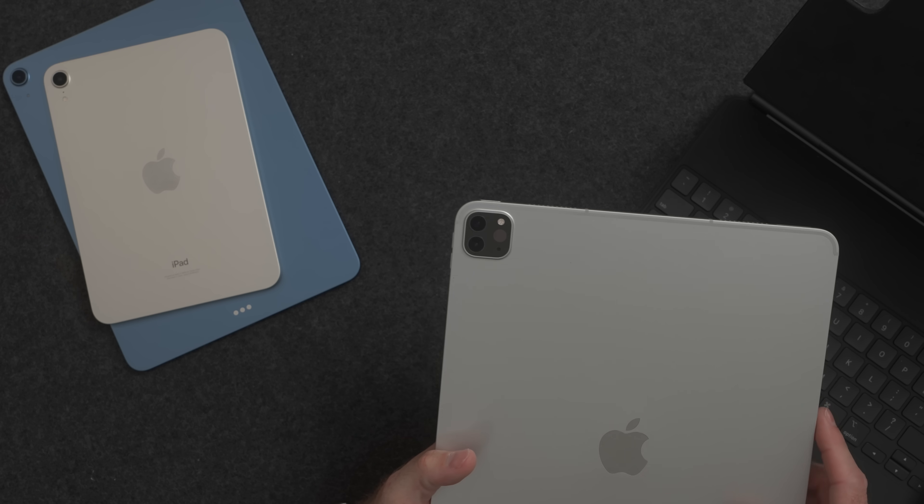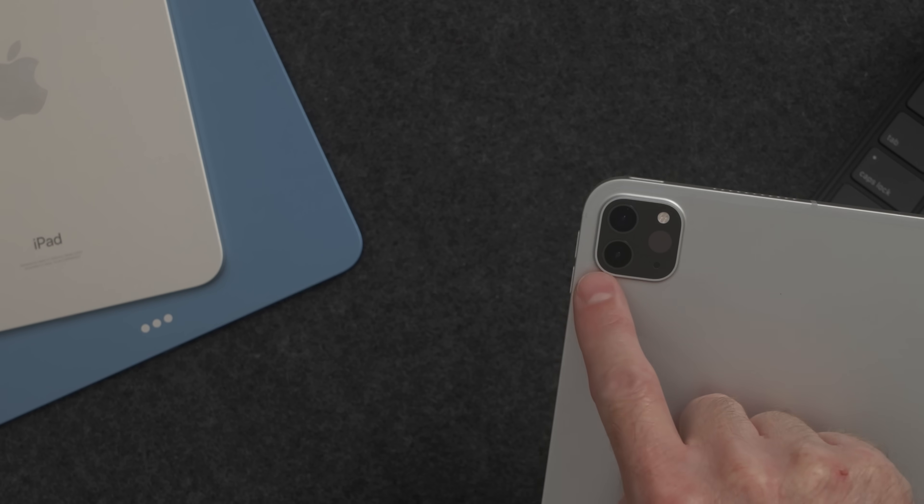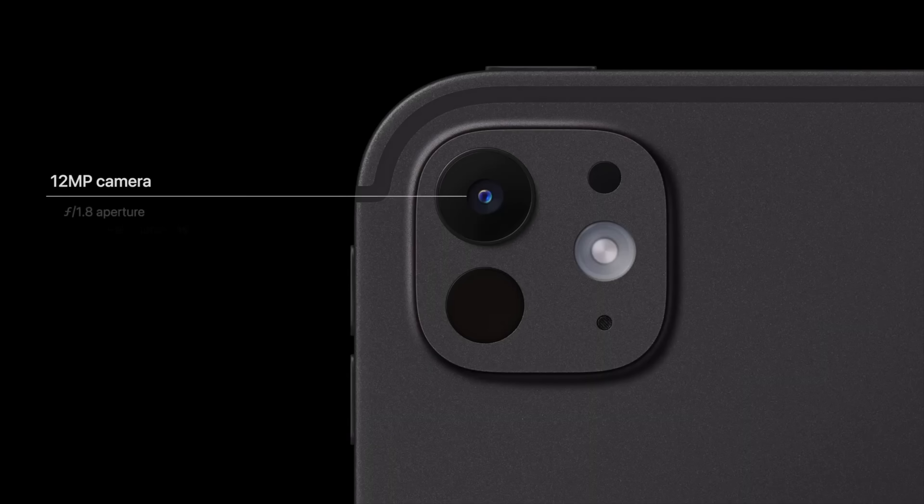The next thing to know is that on the back of the previous iPad Pro you had a main camera, an ultra-wide camera, LiDAR, and flash. With the new iPad Pros, Apple is actually removing the ultra-wide camera. Most people probably don't care much about losing that second camera, since iPad Pros generally aren't the best photo-taking devices. However, if you are somebody who regularly uses those cameras on the iPad Pro and is upgrading from an older version, you are going to lose one of those cameras — and it is odd that Apple would reduce a feature like this.